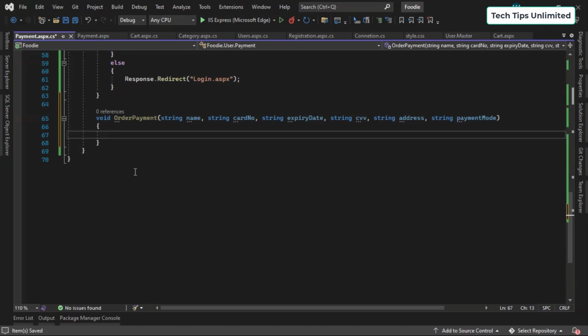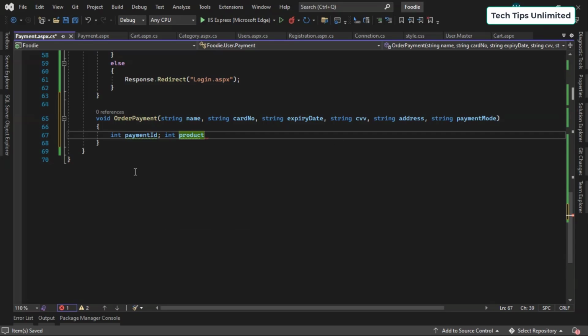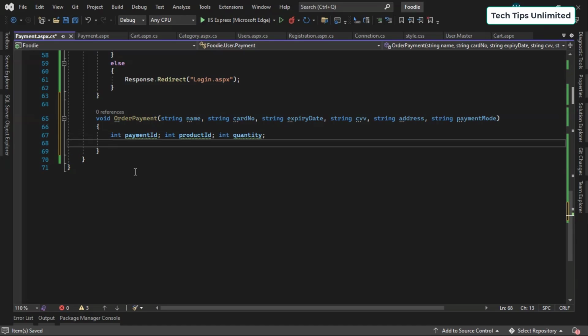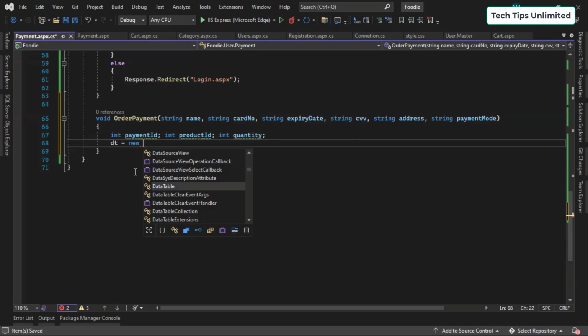Now let's take here some variable that we're gonna use here, that is payment ID semicolon, product ID, quantity, DT, data table.